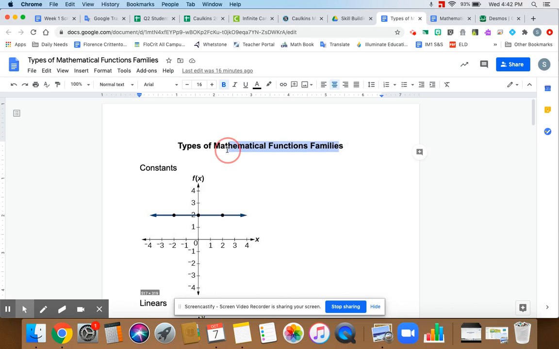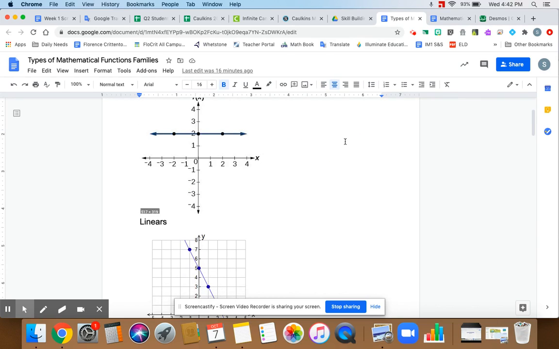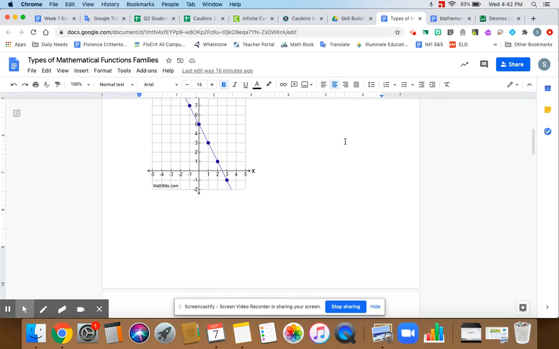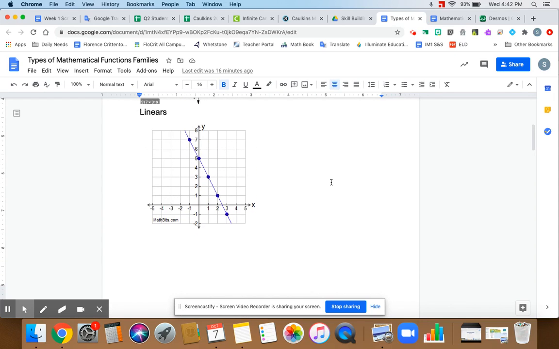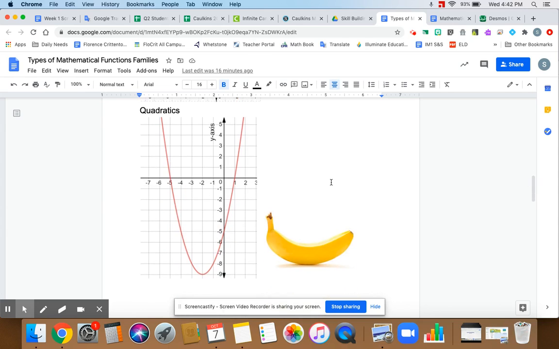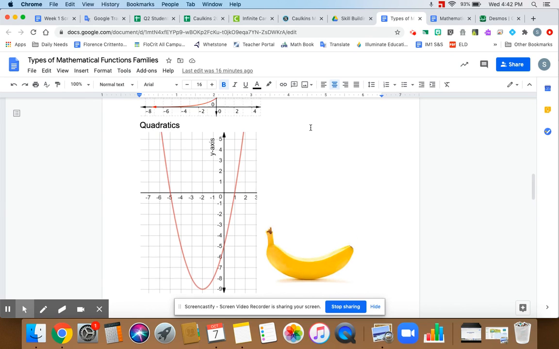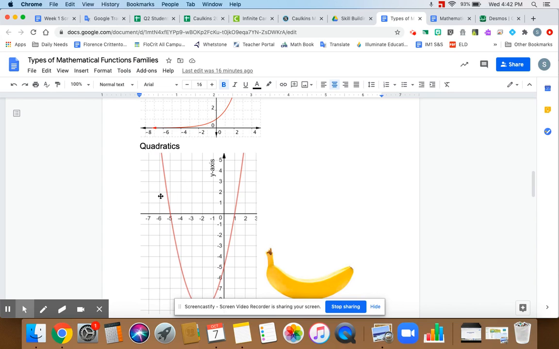And we need all these function families in real life because they show up in real life. And so, like, for example, if you think of a roller coaster, they can't make roller coasters if they don't know the equations of all the little parts. And they figure out those equations by using math. And that's how they make them.